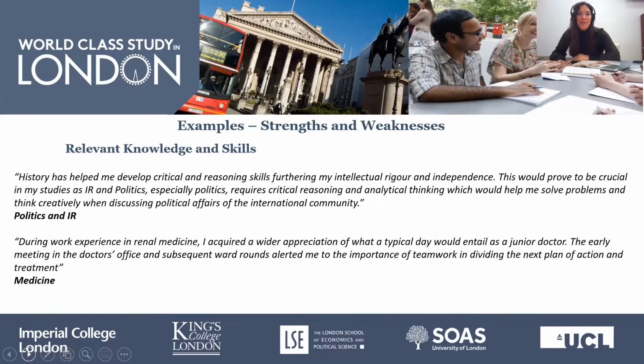And then in terms of the next two examples, again, these are relevant knowledge and skill sets. So one student has talked about their previous studies in history and how this has helped them to develop critical thinking skills, reasoning skills, how that will actually help them in their studies of international relations and politics. So again, they're showcasing how various different other subjects will still impact the subject that they're moving on to in their studies. And I think that's really important.